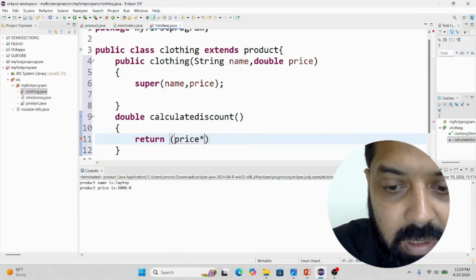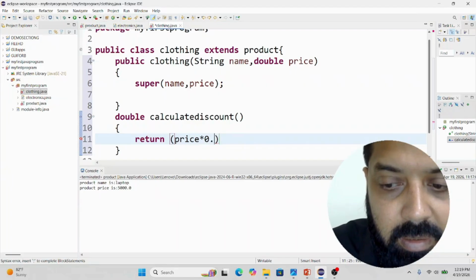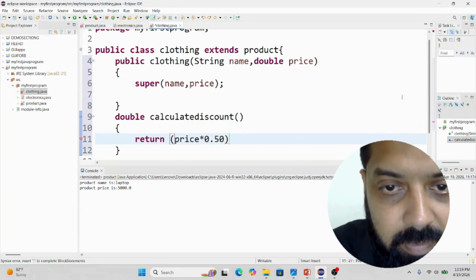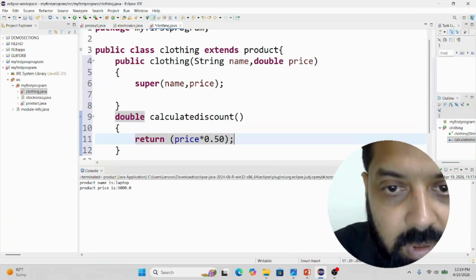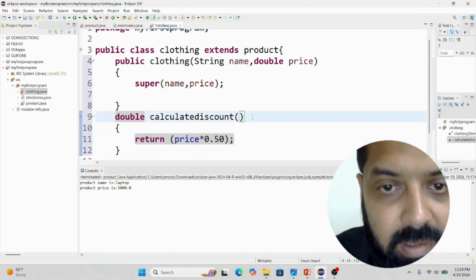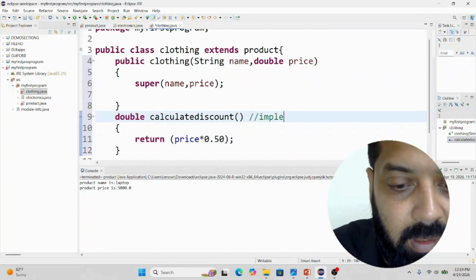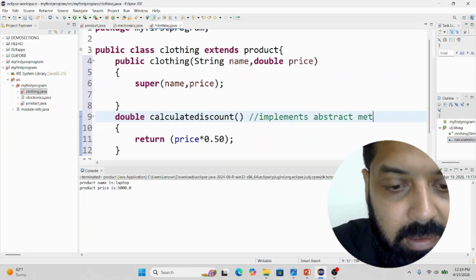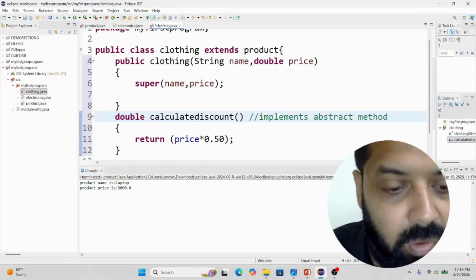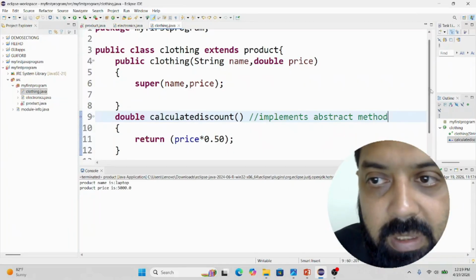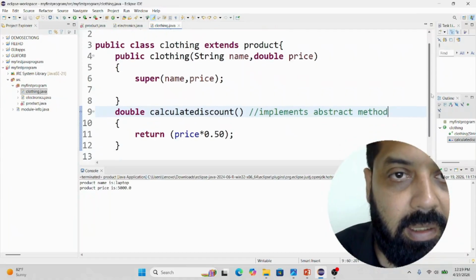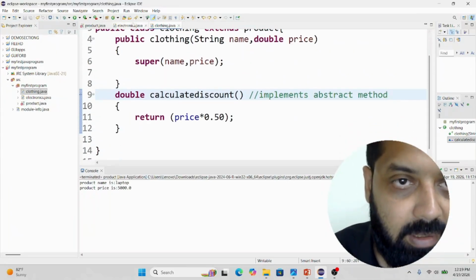For example, take a 0.50 discount. So this is the way, and this method basically implements the abstract method. In this way, both our classes now contain a definition for the abstract method.